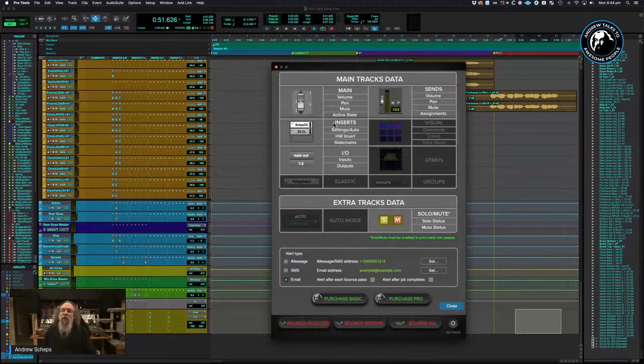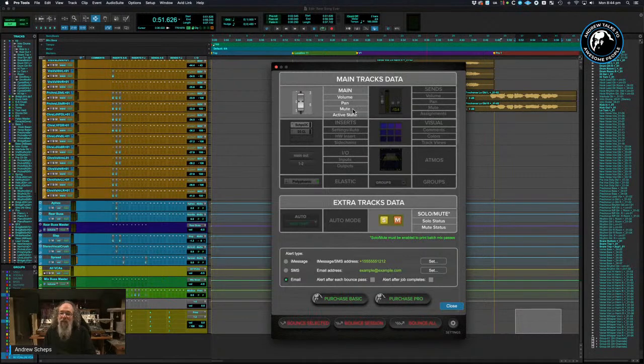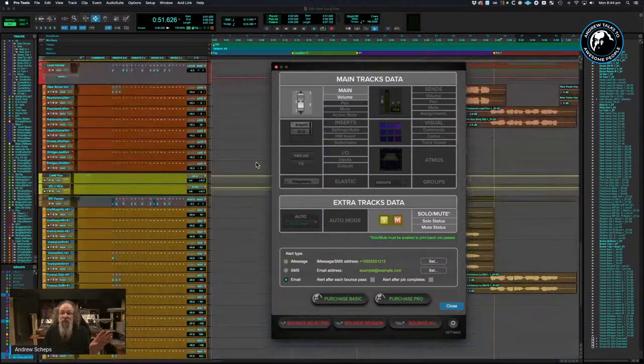main tracks data. So this is like what you see in the import session data dialog. This is what is saved inside of the snapshot. Whatever you have selected here, whatever is enabled, and I'm going to disable everything except volume. Now, what's going to happen is it will open up the session. It will leave the session exactly how it is when it was saved, and then it will override the volume for each snapshot. That's what will allow me to print my vocal up versions.